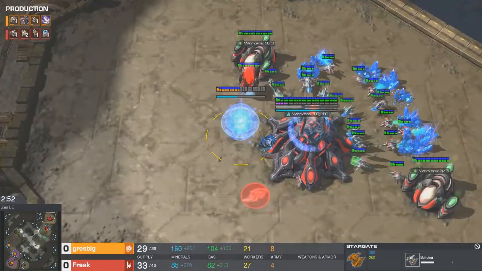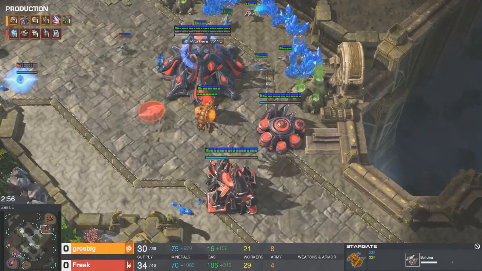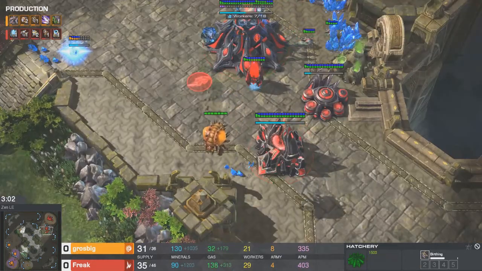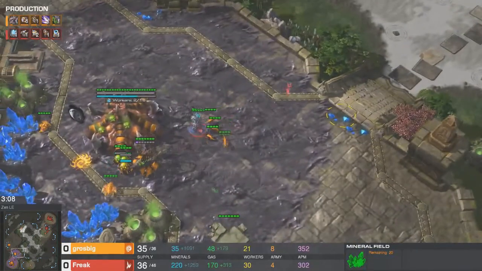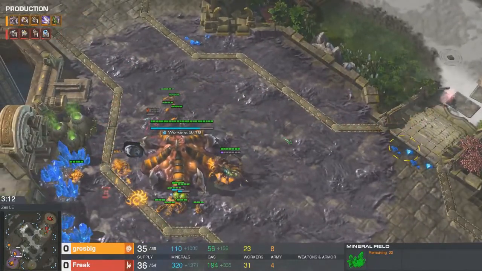Well, Freak going for his target as well. And, yeah, probably going to be going into, like, Phoenix or Oracle from there. We'll see. Maybe Oracle into Phoenix. Maybe Phoenix into Oracle. Who knows? You can pretty much do whatever you want. And this Adept here actually has a nice strike if you wanted to. And this Adept just kind of, like, walking across the map. I'm not sure if he's going to get out alive.